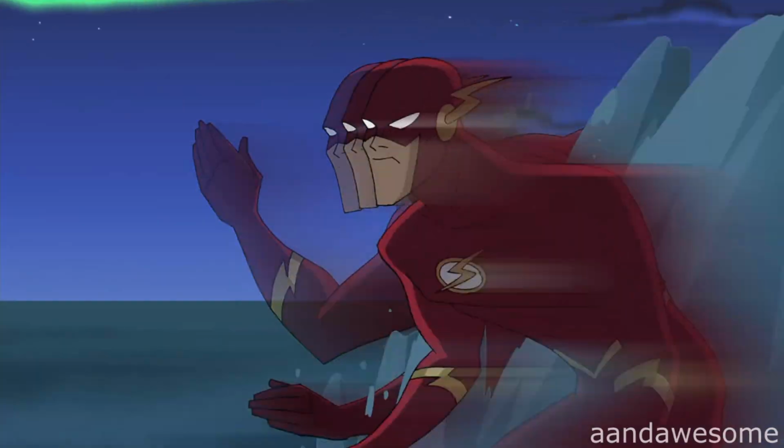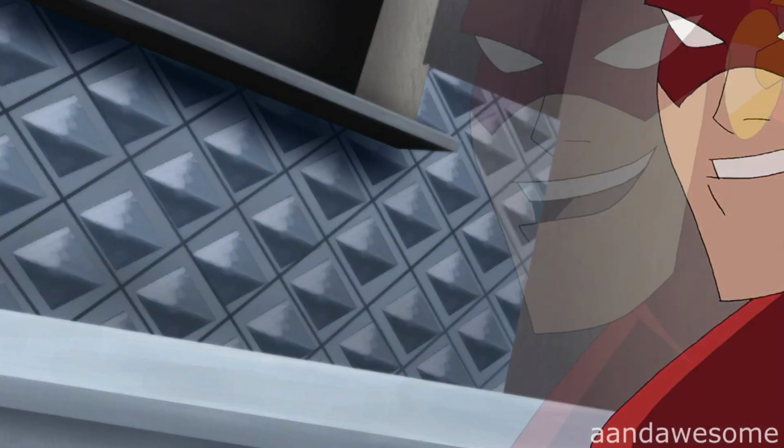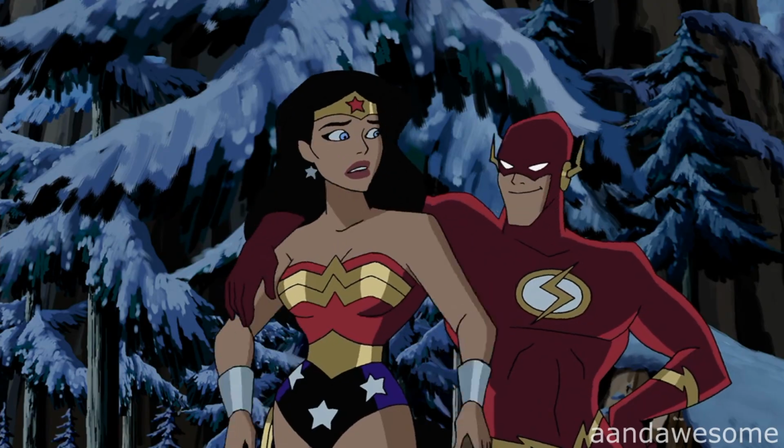My favorite character other than Batman was the Flash. We met him in an episode of Superman the Animated Series. Flash is the comic relief, and he's hilarious. He delivers some of the best lines of the show. He's voiced by Michael Rosenbaum, who I'm a pretty big fan of for playing Lex Luthor on Smallville.